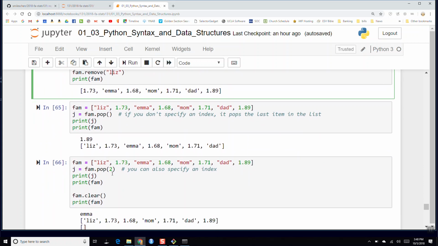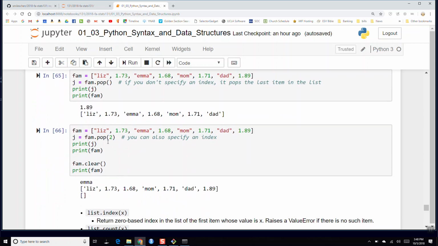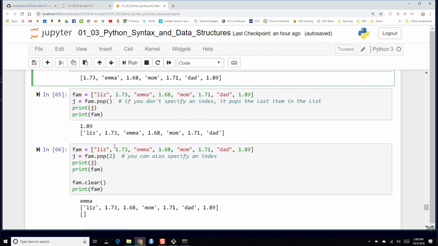You can specify an index. The default behavior of pop is kind of like a stack, which is last in, first out, right? So if you have a stack and you just put in 1.89, and you do pop, that's going to be the first thing going out.